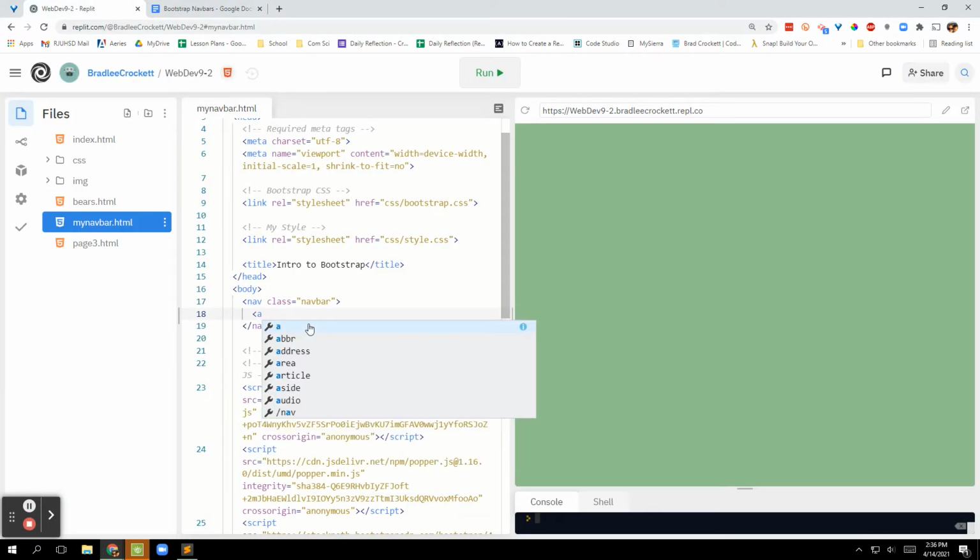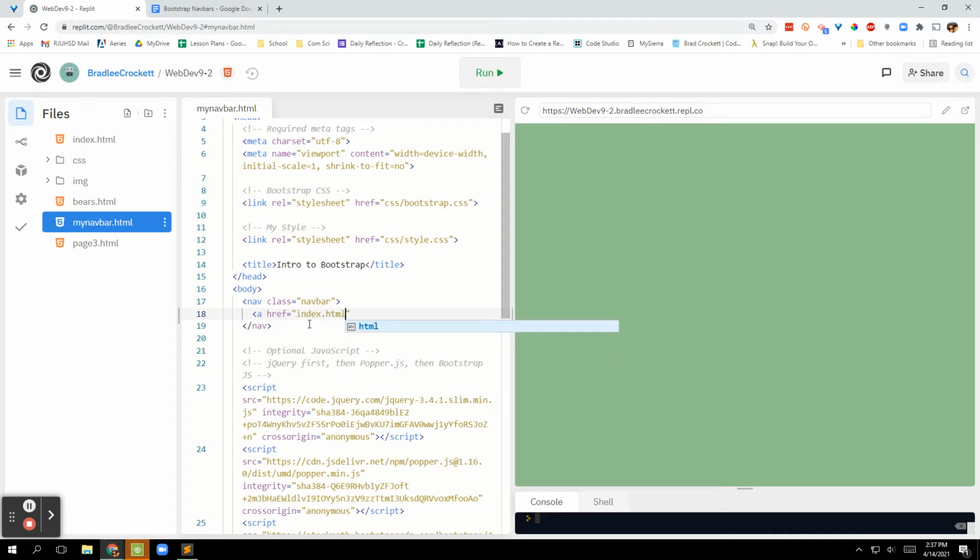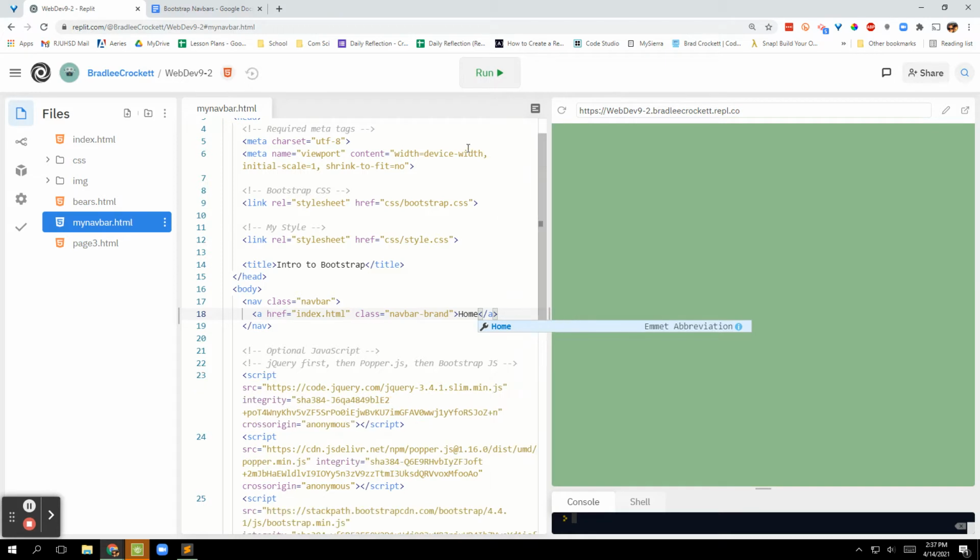Inside here, we're going to go href equals, we want this to link to index.html, and we are going to give it a class of navbar-brand, which is a Bootstrap class, and we're going to close that anchor tag and give it some text to link to that one.